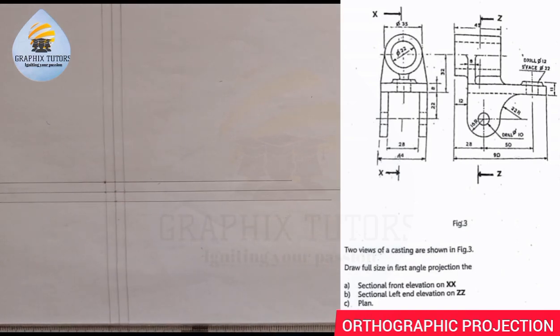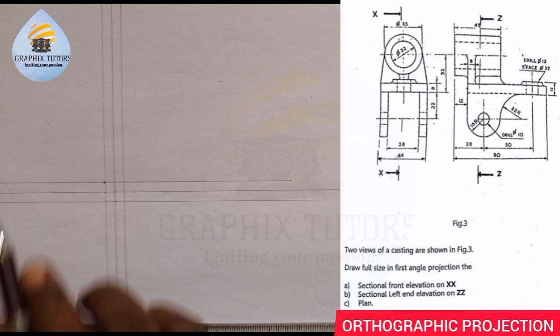So let's look at this now. One thing you should have in your mind is that these two figures you're seeing at the right hand side of the screen are the same figure. They are the same component that is dismantled into the front elevation and the end view, right? Now, whatever measurement we don't have in this end view, we can find in the front view. So let's start with the end view. We're drawing it here.